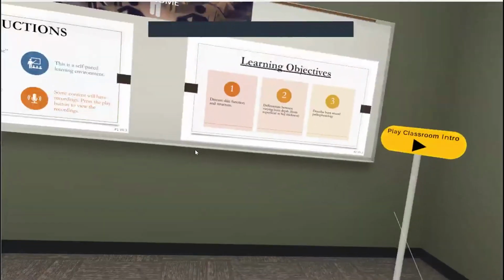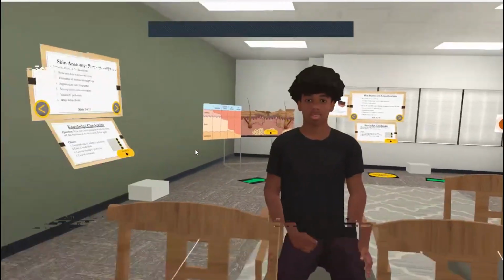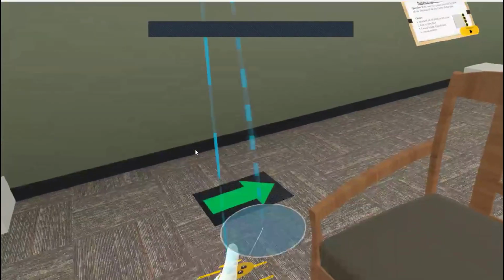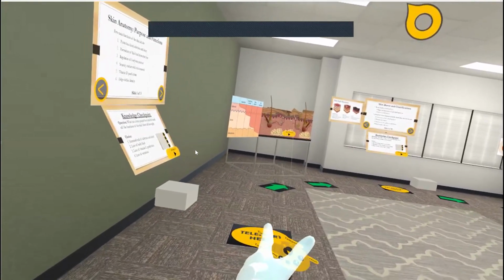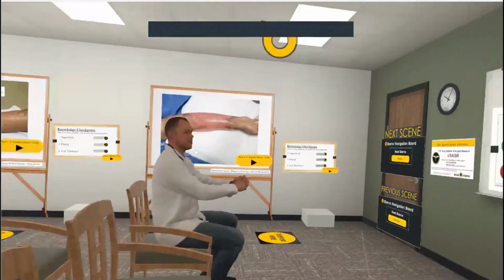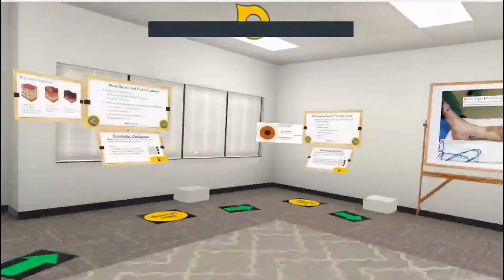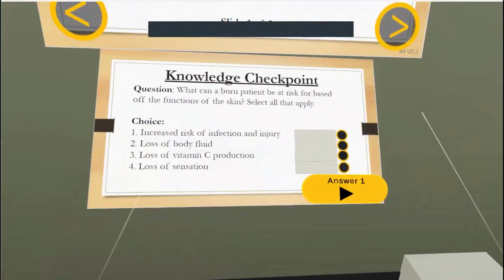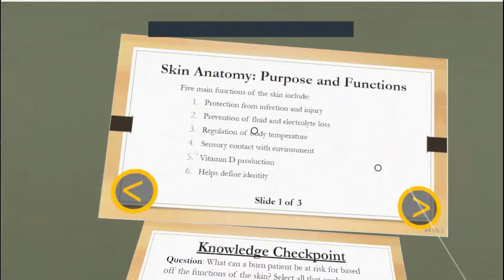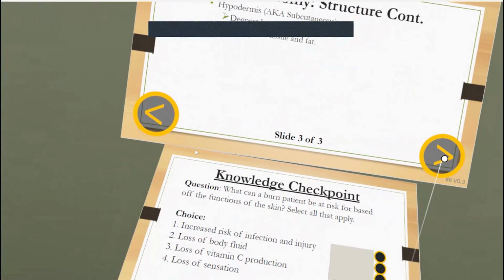So this is our first scene. It's just a regular old classroom environment. Rick, that's actually the same skin model that you imported previously, but everything else we did from the ground up here. The way that people will usually learn as they walk through here is that they're going to be interacting with these little boards that we set up. We have some information here. You would read through it, and then you tab through everything.